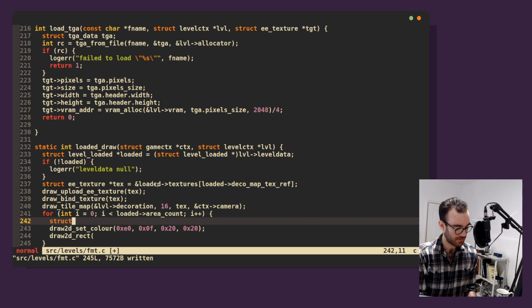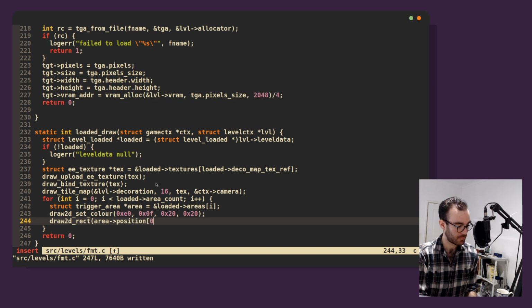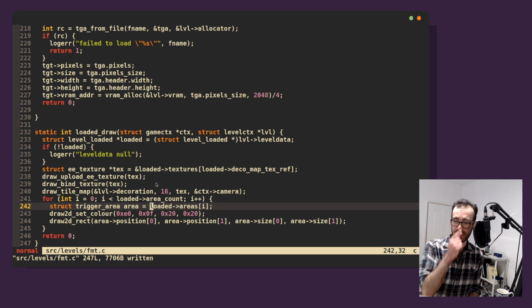So let's say struct trigger area, loaded areas, we're gonna get it as a ref area. Now we're missing something here, but that's okay. Size 0, area size 1. And actually, maybe I should just copy this because we're just dealing with numbers.